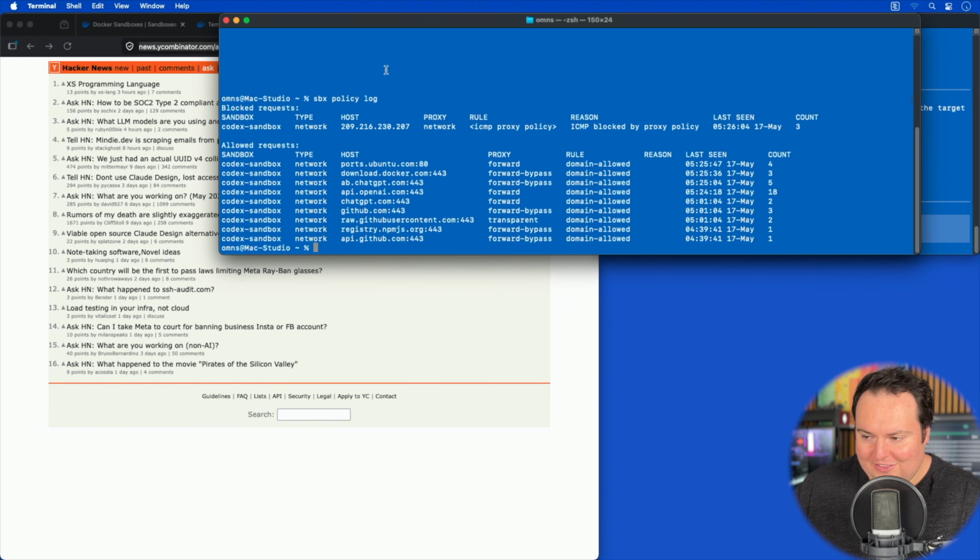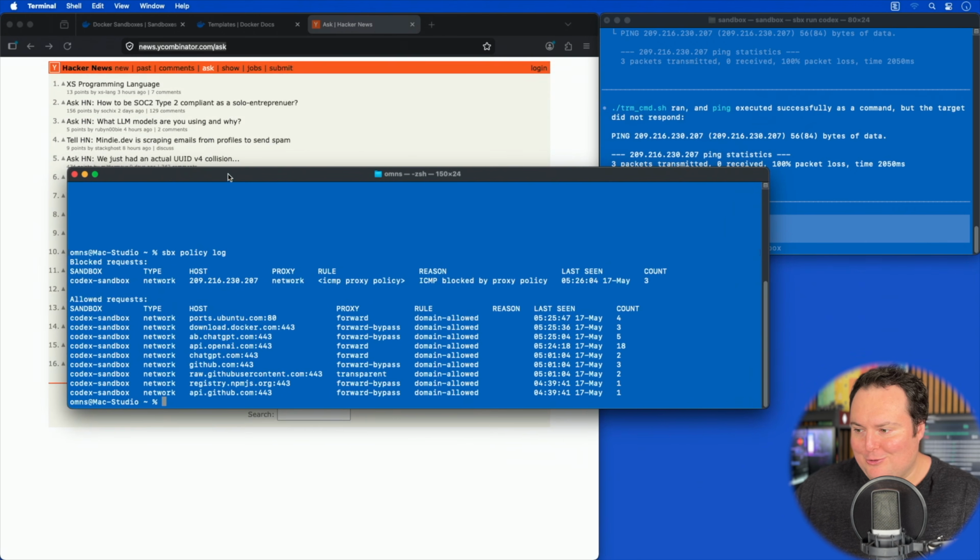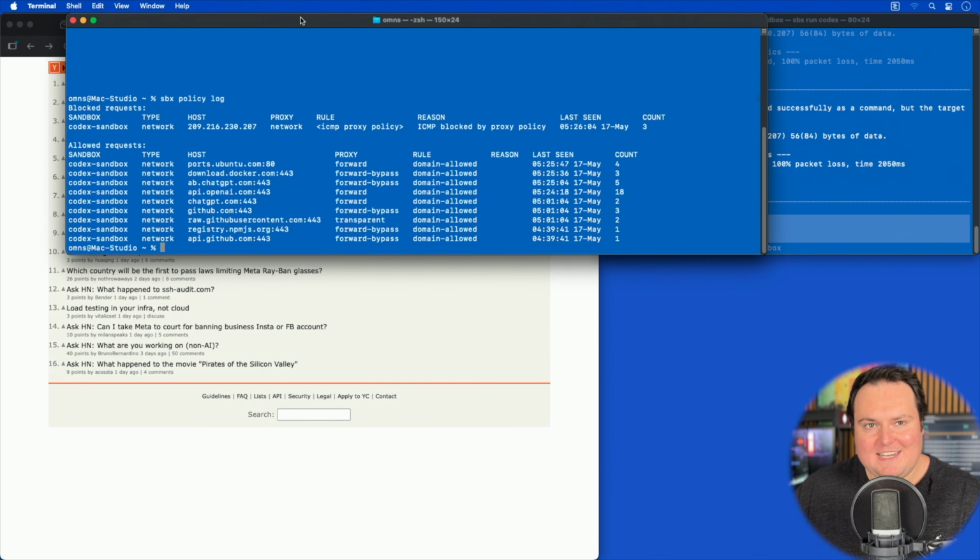So as we saw on the native host system, it worked no problem at all. As we saw in the sandbox, first and foremost, we didn't actually have the tool available to perform the ping, but once we had our agent rectify that, and it did, because the allow list we had was for common packages and things like this, it was blocked just by our network rules and our sandbox.